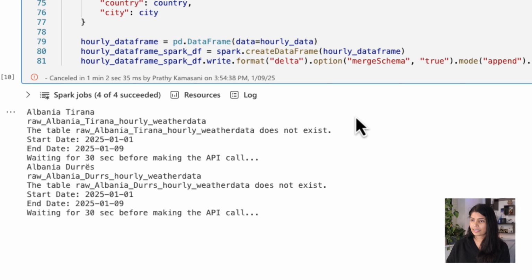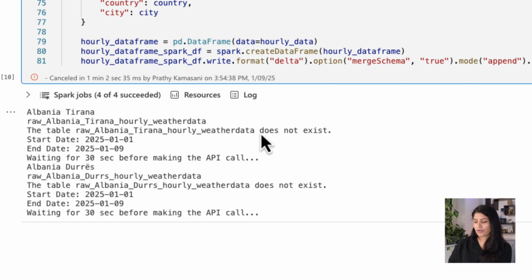So this is the country and the city name, and this is the table name that gets created, and then it's checking if the table exists or not. The table doesn't exist, so it's assigning the default start date as the start date and the end date as whenever I executed this notebook, and then it's waiting for 30 seconds here for the API call to be done.